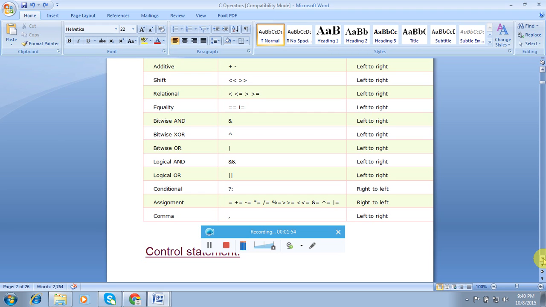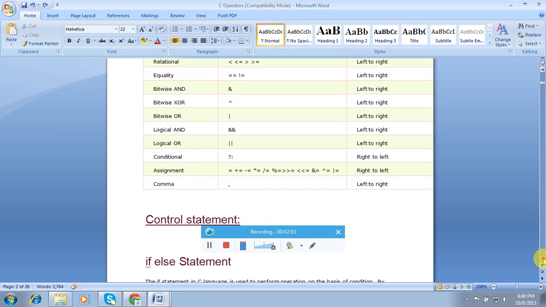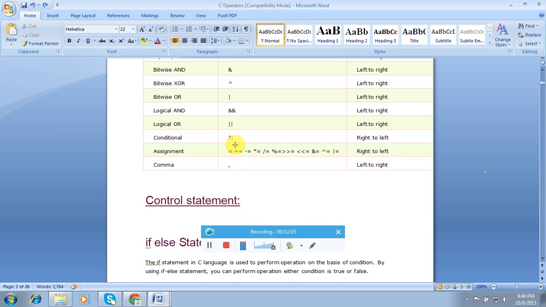And next one is bitwise and operator, bitwise or operator, logical and operator and logical or operator. This one is the conditional operator, just like a question mark and colon.